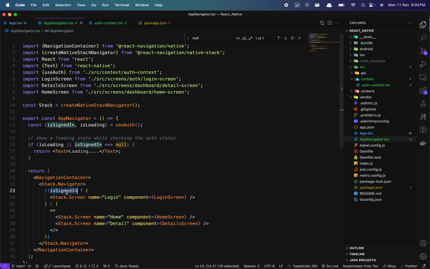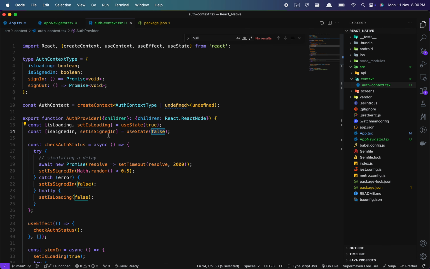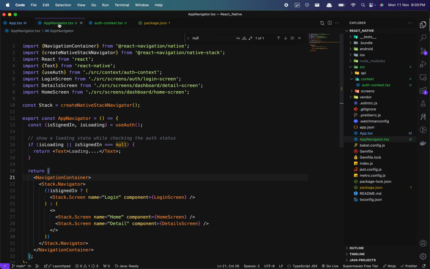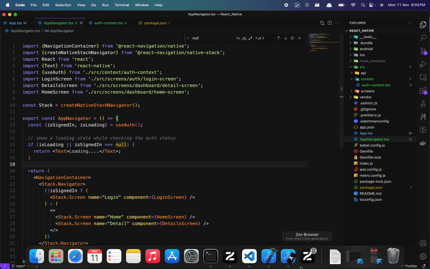So basically, if I am signed in, then mount these stack screens inside the navigator. If I'm not signed in, then have the login screen, right? So now when the app opens up, it will update the isSignedIn state, and depending on this state, our app navigator will check which stack screen should show up. So let's see if it is working or not.